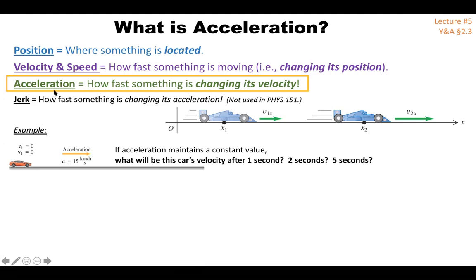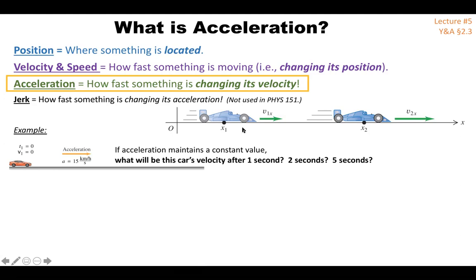Acceleration is a rate of change of the velocity. It's possible for something to have a constant velocity if it's coasting along at a constant speed. In that case, its acceleration would be zero because that object's velocity would never be changing at all. But in a lot of cases in real life, we change our velocity, right? Here, for this race car, the velocity is going from a slower speed to a faster speed over time. So this velocity seems to be increasing over time, and we would say that this car is accelerating. It has a changing velocity as time goes on.